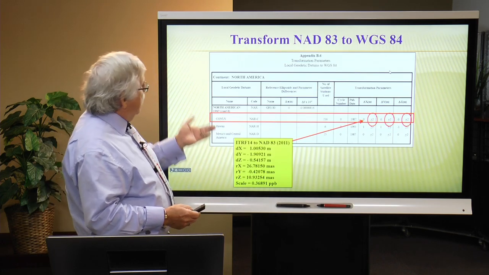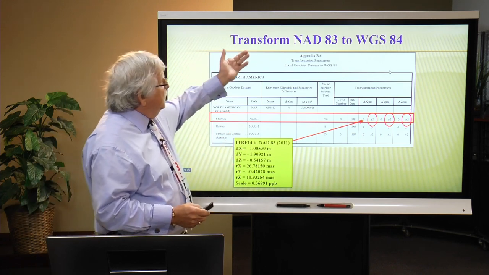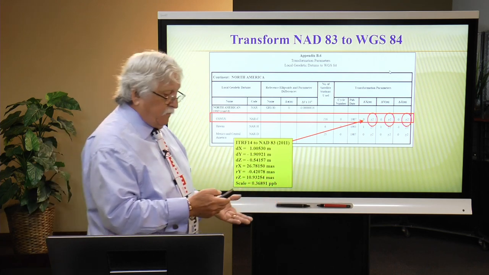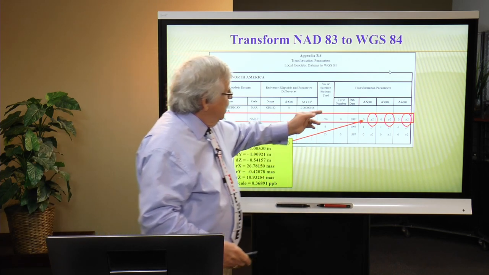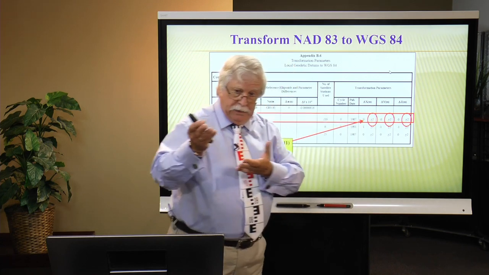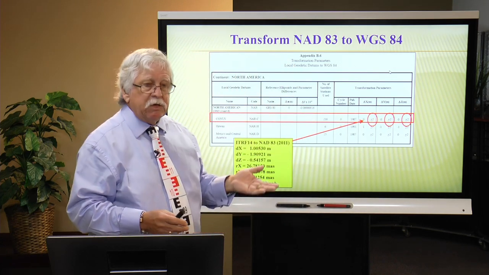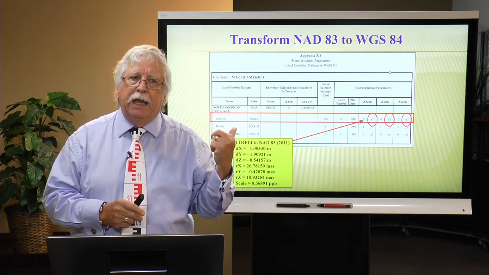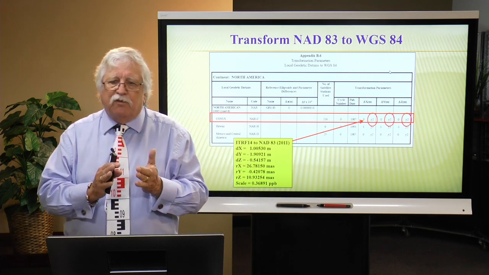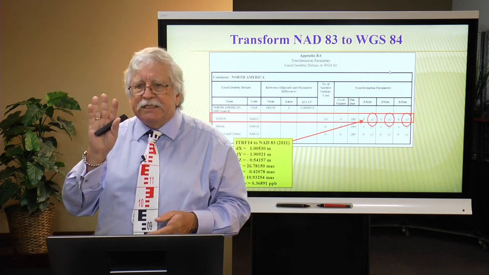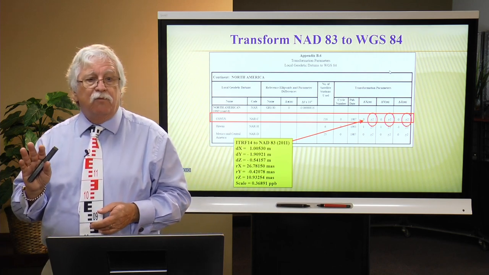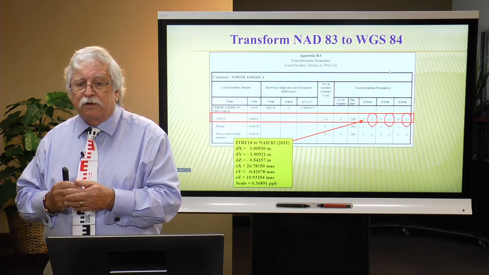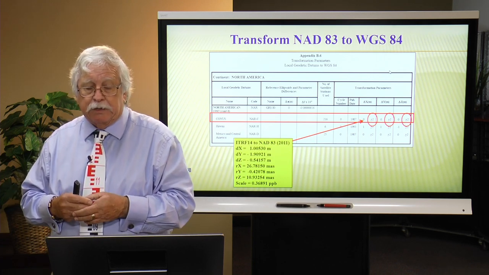So here's another one. I go back to the original one, NAD 83 to WGS 84, which I presented a few moments ago. And I said the transformations from the US Defense Department are 0, 0, 0. So I highlighted that, plus or minus the 2 meters. But in the intervening years, since this was first published in 1987, the Defense Department has gone through seven iterations of WGS 84, which most people don't know about either. Again, that's in the presentation on WGS 84 that you can go and look at later.